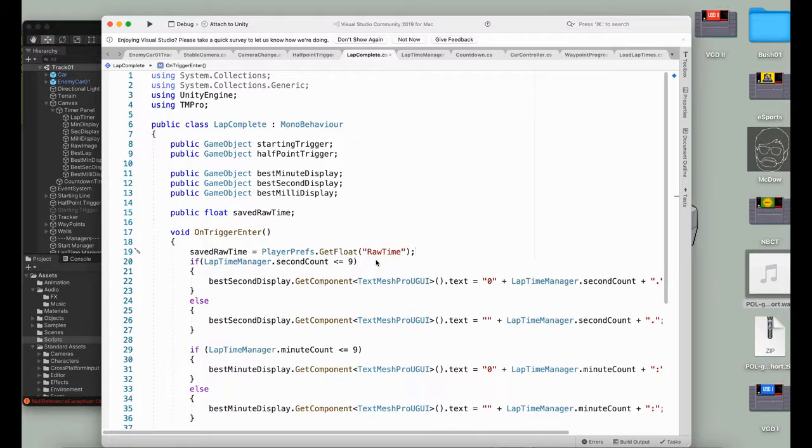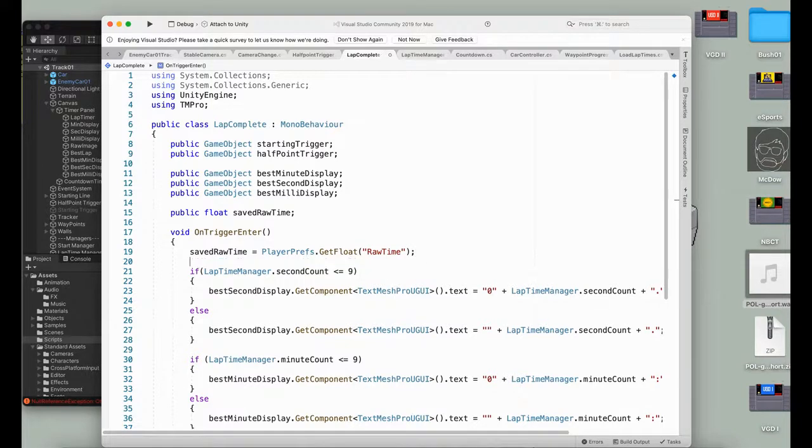We now need an if statement to ensure that the time that we just set, or we're going to get, is actually better or not. So if the lap time is less than, then we're going to do the setting functions. We're going to put all of this on the next line, and it's all going to happen if the time is actually less.